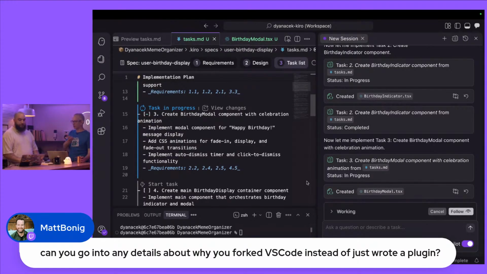Plugins. Yeah, I still use other VS Code plugins alongside it, so it's not like it's that disruptive. Exactly. So it still gives you the same experience as a VS Code thing. Yeah. But this is the same story I've heard: the limitations of the plugin system, of what a plugin can do for you as a developer, is rather limited compared to having its own dedicated fork.